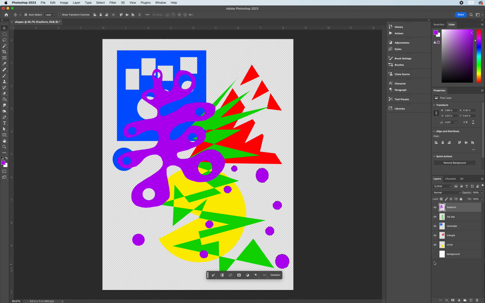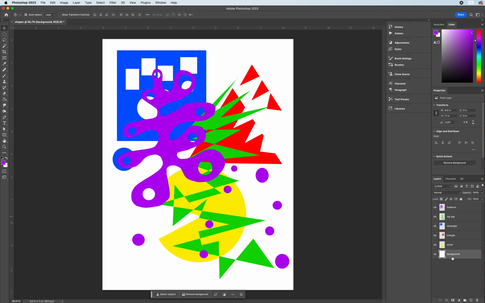But before we do that, we're going to take a look at our original background. I'm going to deselect, Control D to get rid of any selected area, and we're going to choose our background layer, which if I do have the background layer, it's currently filled in with white. Or if you do have a transparent background, that's absolutely fine. But we're going to see how we can also create out a transparency.